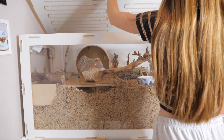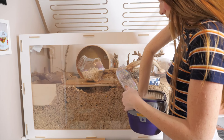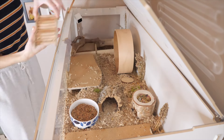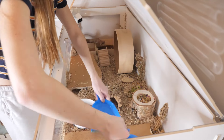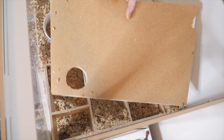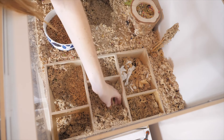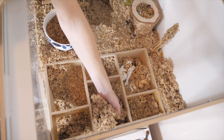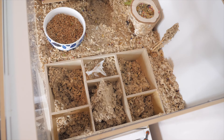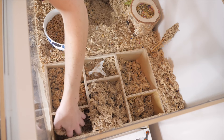Next up is Dipper, and Dipper is a very messy hamster on the surface — below the surface he is not messy, so he's pretty easy to clean. I do go ahead and remove the Syrian hamsters when I'm cleaning because they will get in the way. I'm starting off by sweeping and removing some of the larger items, and then we're going to lift up Dipper's multi-chamber hide to reveal — there's no burrow. That is because Dipper sleeps on the surface of the bedding. I have no clue why he does this; he knows how to burrow — I have videos of him burrowing — he just doesn't do it for where he sleeps. He does pee in his multi-chamber hides, which was what you saw me removing, and I am adding in some more bedding to replenish what I took.